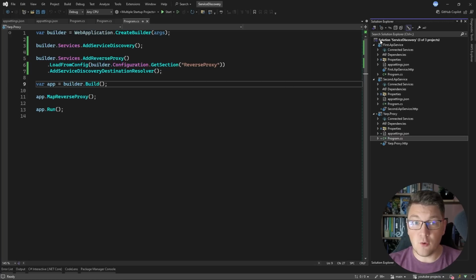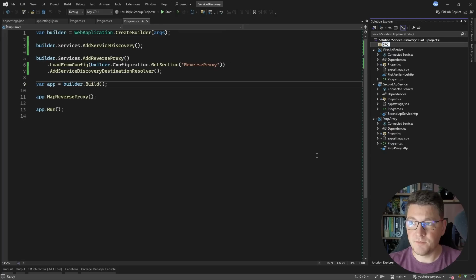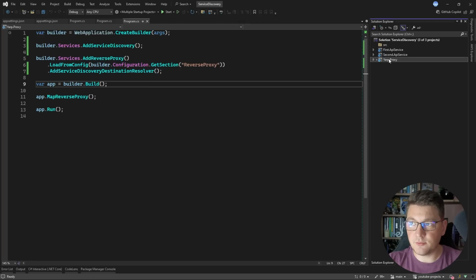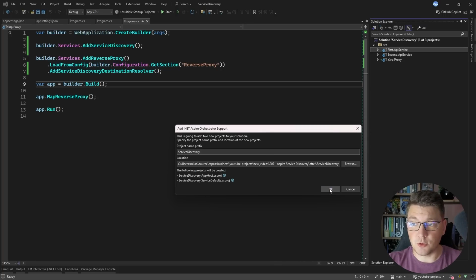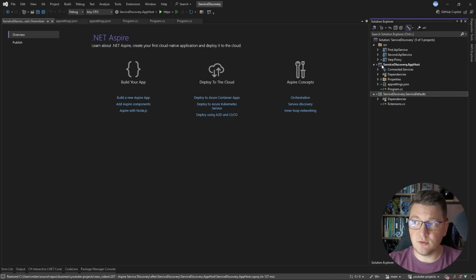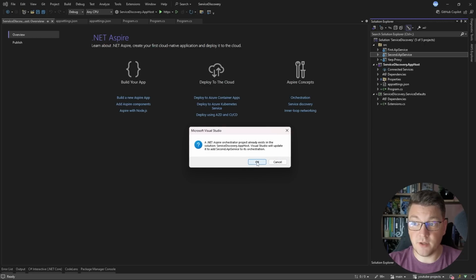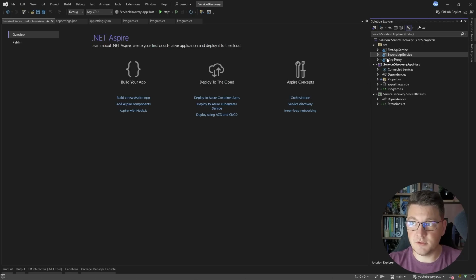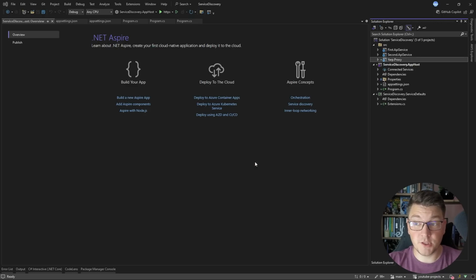And now I want to show you how we can simplify all of this even further by using .NET Aspire. So I'm going to create a source folder, and I will move my three API projects inside of it. And then I'm going to right-click on each project and say Add .NET Aspire Orchestrator Support. And the first time I do this, this is going to create the Aspire AppHost project and the ServiceDefaults project. And then let's enroll the second API project in Aspire Orchestrator support. This is going to give me a prompt that I'm going to accept. And lastly, let's enroll the reverse proxy in .NET Aspire Orchestrator support.